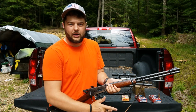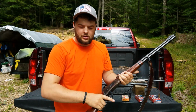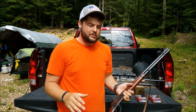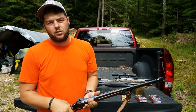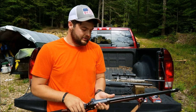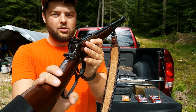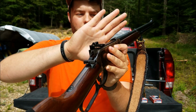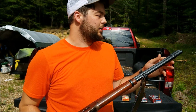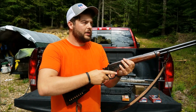One of the qualities of a very good brush gun is very quick second shot capability. You have a lever action, and you can get back on it, just like that. As simple as that. Another very good capability, and this is the only gun I have on the truck bed that has this, is iron sights. This right here is a very good peep sight, and you have a very good front sight. This is a great gun that I can shoot a deer very comfortably with at about 100 yards and in.